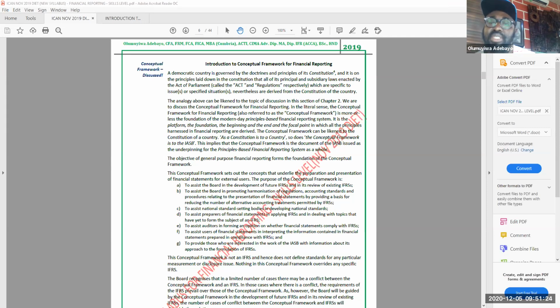And there also, we said there are frameworks which serve as a structure that is expected to govern and direct the affairs of all involved in financial reporting in order to achieve the objective. And I said this framework can come in two folds. The first fold is the regulatory framework, which we mentioned earlier, about regulations that support the objective of financial reporting.